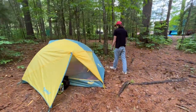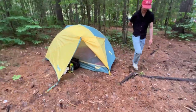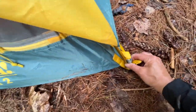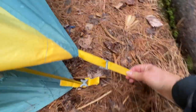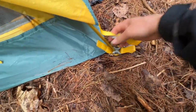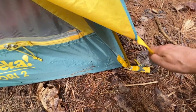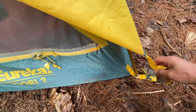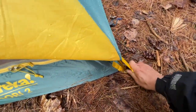Back vestibule, and then the two sides. So that's four compared to my 12. Yeah, that's a lot of pegs. Well, because I have Ben's attaches here. This comes out. I have a little clip here, but Ben's comes out like a longer strap and attaches to the ground, whereas mine just, see if I can do it with one hand while I'm filming. That'll be a true test. It's pretty tight because I have the door open. Clip.